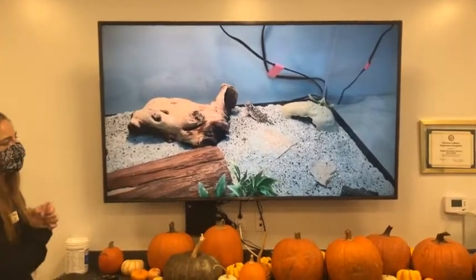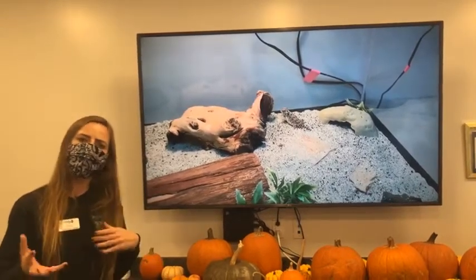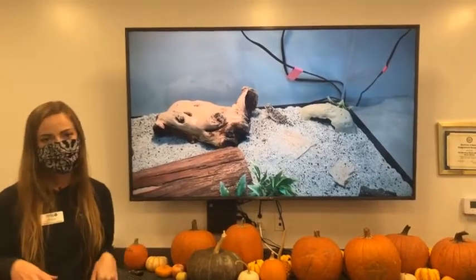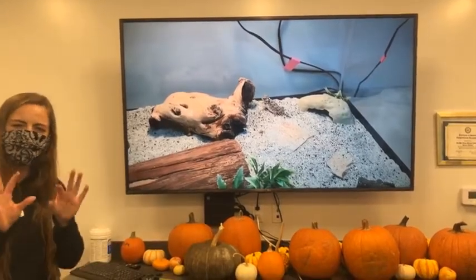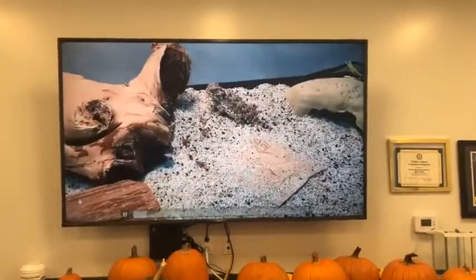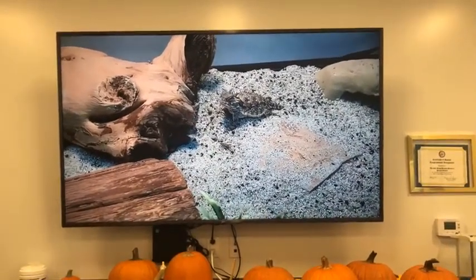So like I was saying, one of the horned lizard's favorite things to do is hunt little ants. Now obviously in captivity, we have to sort of work with what we have and try to find other things that they can eat. So the coast horned lizard specifically is actually one that can eat all sorts of different little insects. They might eat crickets, they might eat little grasshoppers, insect larvae, mealworms, things like that, just any little bug that they might find. And I have a couple little videos here to show you him hunting some crickets, which is one of his favorite activities. You can see he eyes it, he sees it, and then he goes for it. And sometimes the crickets get away because they are really, really fast. And he has had to learn how to hunt them.